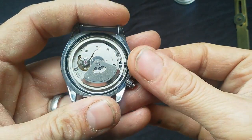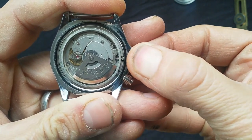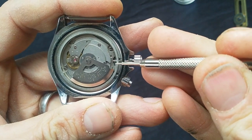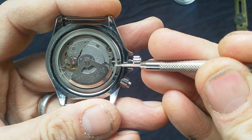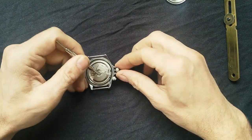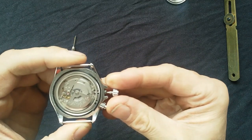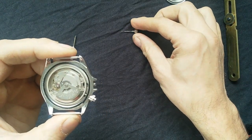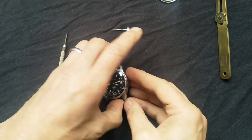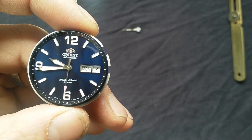Okay, so let's do this. Unwind it all the way, pop it out, and then we can see, if you look very closely, the little lever has popped up there, and a gentle push of that will allow the crown to be withdrawn. Let's give that a go. There we go. That just comes up like that. And then very gently we can pop the movement out. Okay, there we have the movement out of the case.